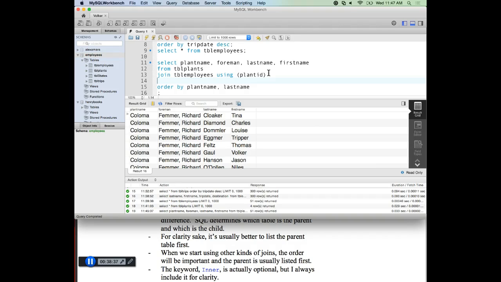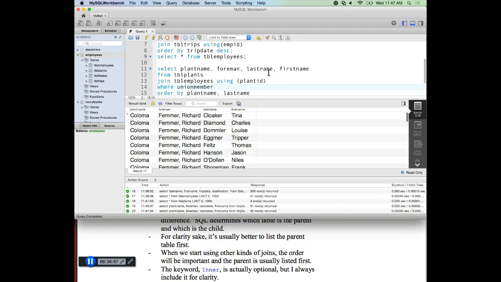For the purposes of this class, you join everybody together, then you start with your where clauses, and yes, you can do aggregate queries, the sums, the counts, having clauses, you can do all those things. Treat them as if it was one big table. So here I want to say where union member, go. And it's kind of hard, let's see how many, last time I got 51, now I'm down to 42.